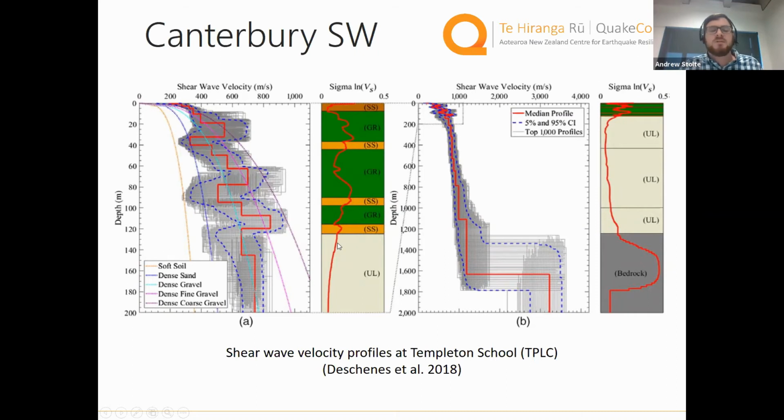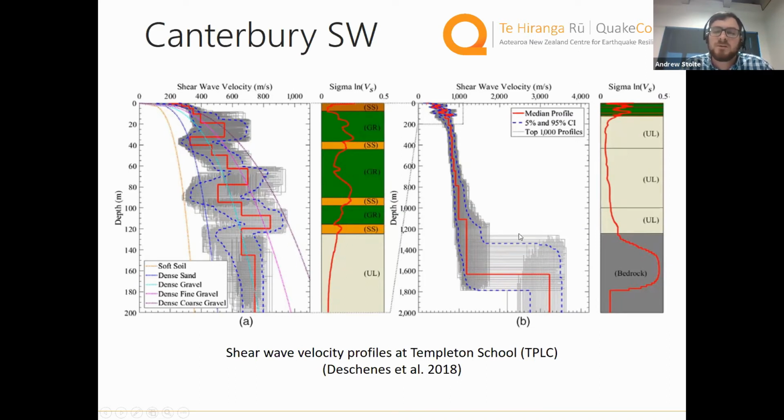A disadvantage, as I mentioned, of the surface wave testing methods is we tend to average the material properties beneath our arrays. So as we have very, very large arrays, we start to lose our ability to distinguish small layers at great depth. If we move to the right figure, you'll see that we have the soft sediments at the top, and then we have an undifferentiated soil layer going from about 200 meters down to bedrock, which is marked by a sharp increase in the shear wave velocity from about 1,000 meters per second up to about 3,500 meters per second. Another thing I'd like to highlight is we're actually still relatively uncertain about the depth to bedrock.